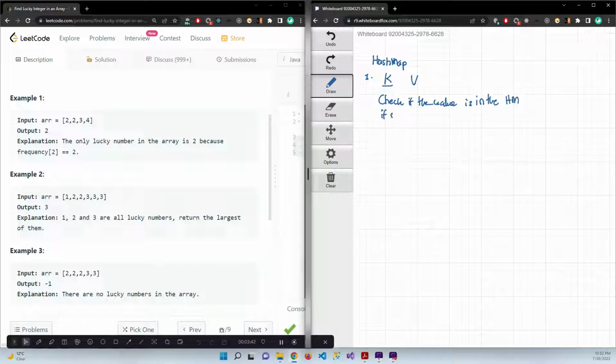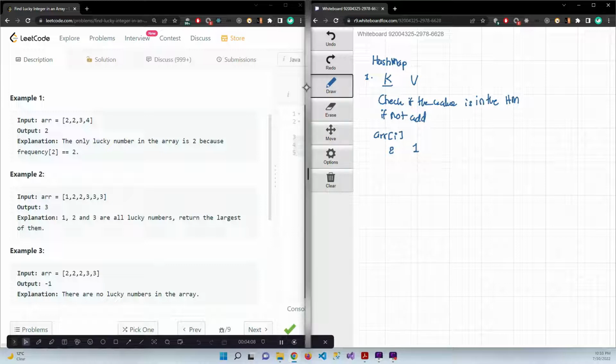If it is not, then we need to add it. So we need to add the key as the element itself. So ARR, if we iterate through, we will be using I or one of the variable. So it will be K. So in this case, it's going to be 2, and the frequency is going to be 1. So we are here at the beginning of this array.